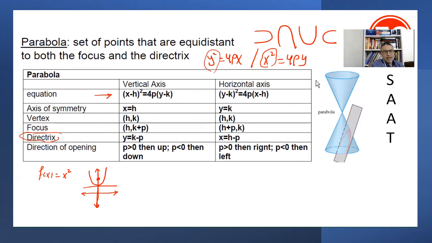Again, we have the form y squared equals 4px or x squared equals 4py in case the center is 0 and 0. In case the center is not 0 and 0, it's x minus h squared, and if h is equal to 0, you will not find h. If k is equal to 0, you will not find k. So it's h and k in case of symmetry. x equals h is the axis of symmetry. The vertex is h and k. The focus point is h and k plus p. I will show you how you can figure out all of these without memorizing the rule. Okay, so let's go together to the first example.